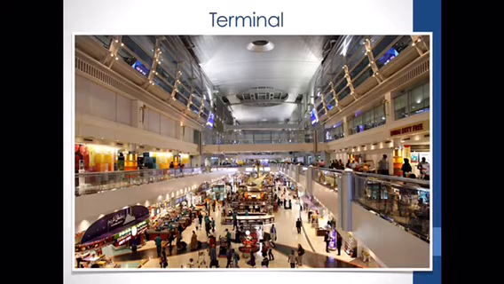When you get in, you're going to find the terminals. A terminal is a place where the people wait for the flight. In the terminal, you can find restaurants, snack bars, or even movie theaters if the terminal is very big. But the most important thing in this one is the waiting room.